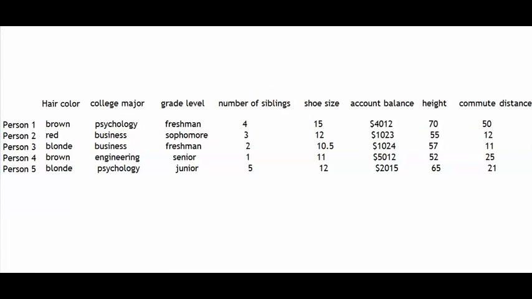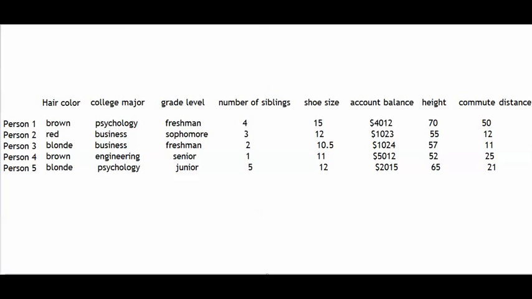This is actually a made-up data set. We just have to pretend that this data set was recorded from 5 college students. In this data set, commute distance means the number of miles that each person commutes to school each day. These 5 people over here are the 5 participants. You could also call them observational units, but participants would be the more specific term. A participant is a human observational unit.